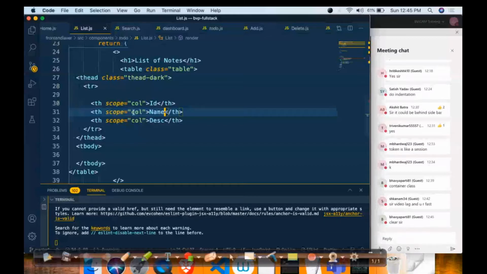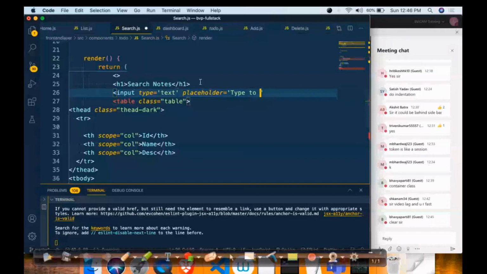So if I delete this thing, and from here, if I place this thing, I am saying this would be list of notes, and here we are saying search notes. And because we want to search some notes, I will say input type text placeholder type to search.